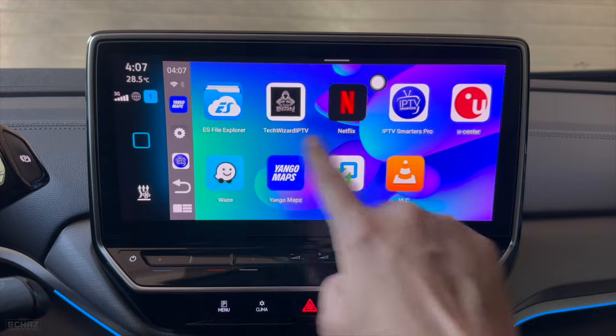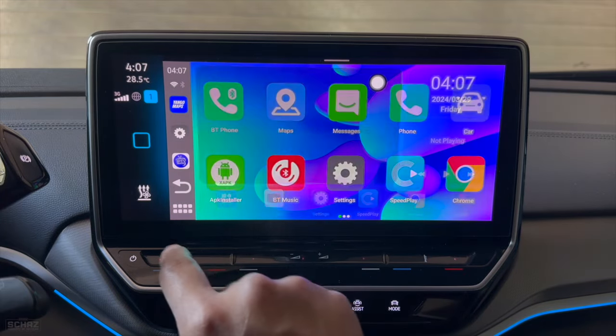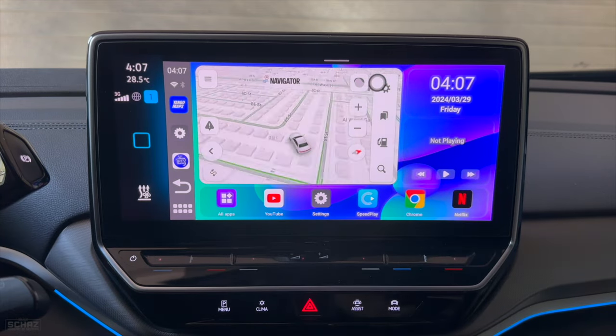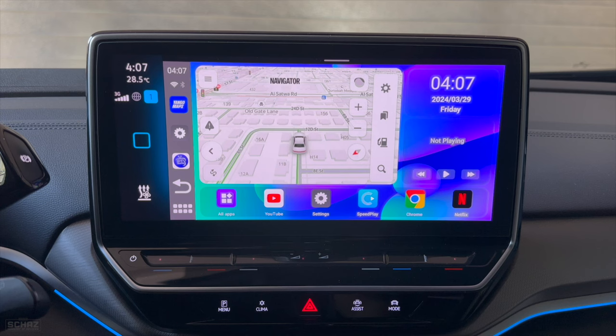Looks very nice and it's quite responsive. The icons are also quite nice. If you click on this, you come back to the main home page, which is more of a split screen view. Looks quite nice. So this is the overview. Now what I'll do is, in order to test the performance of this techwizard MMB Pro CarPlay device, I will start testing the different functions and features and the different applications on this device.